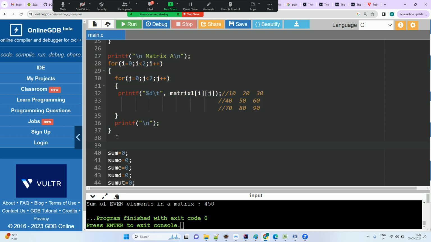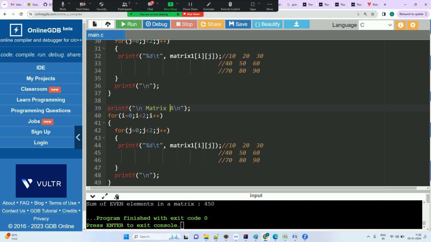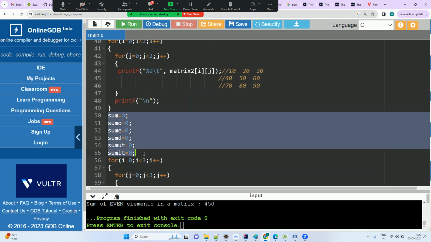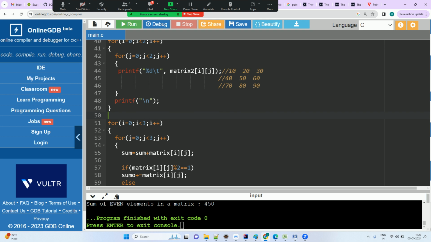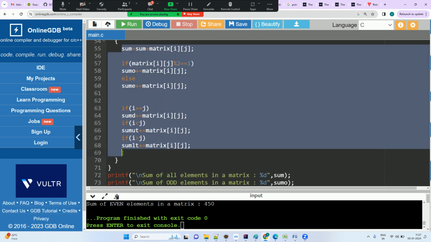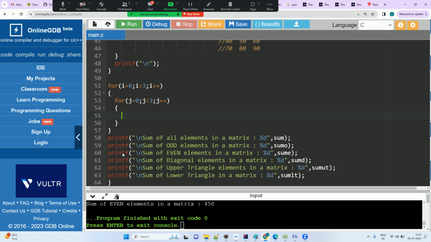And then second we will do matrix B. Just change it. Now, if I want to add them, what will we do? Do we need to initialize anything? Directly, what will we say?